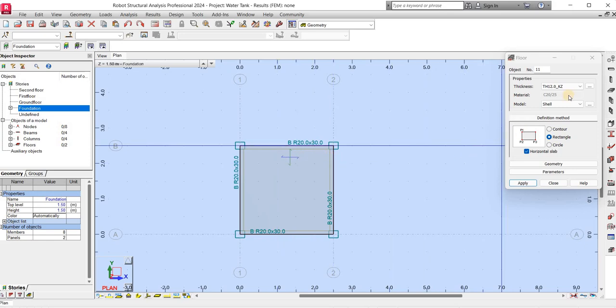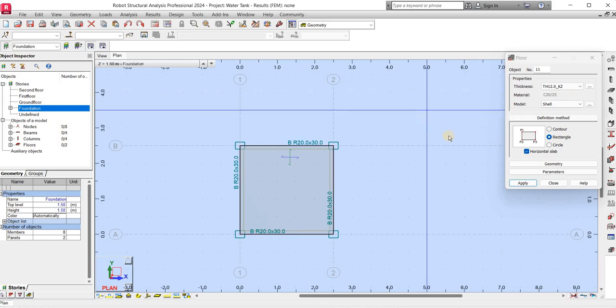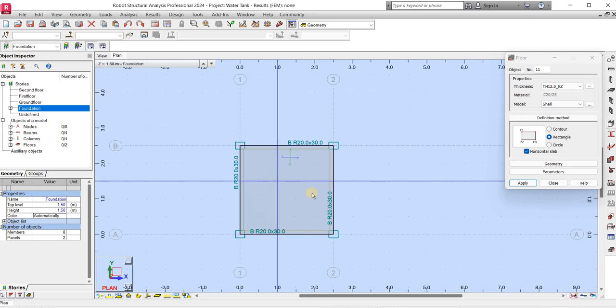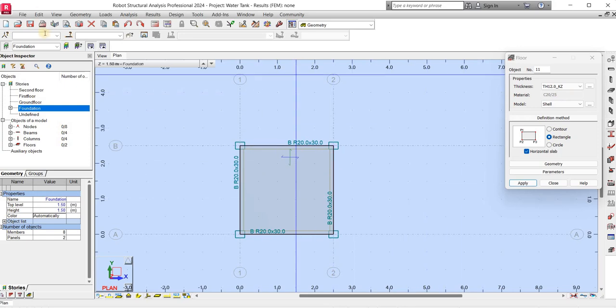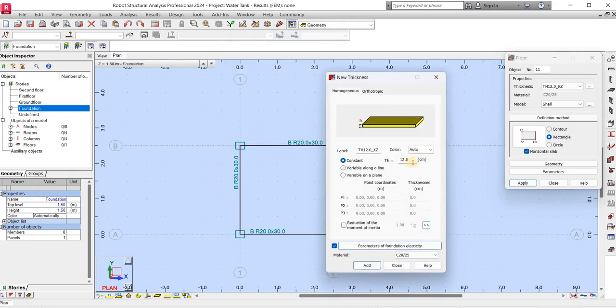Oops, I made a mistake. I did not define my thickness, so I'm going to delete this slab or undo and then do it again. So to define the thickness, you go to thickness there, and that's it, 12 centimeters.